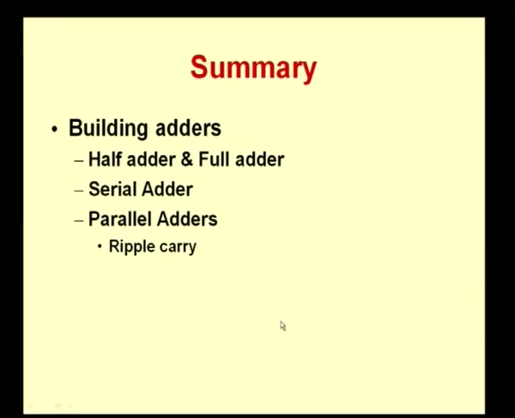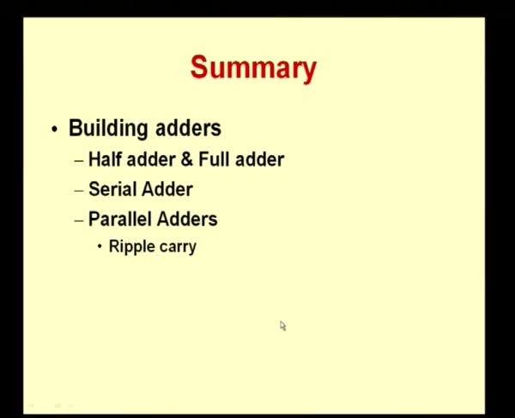We will quickly summarize what we have done so far: how small adders can be built using half adders and full adders. We also looked at how a serial adder can be done, and we looked at parallel adders, the ripple carry adder. With respect to the ripple carry adder, we also looked at how signed addition can be taken care of, and how overflows can be detected. So, these are the things that we have done in today's class.